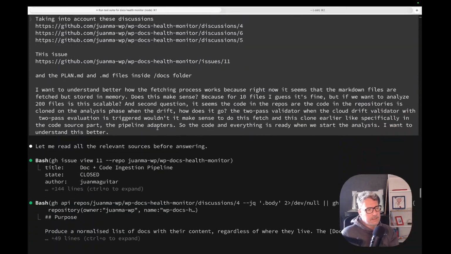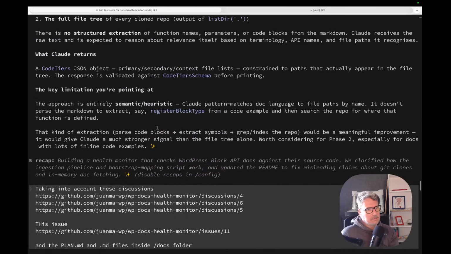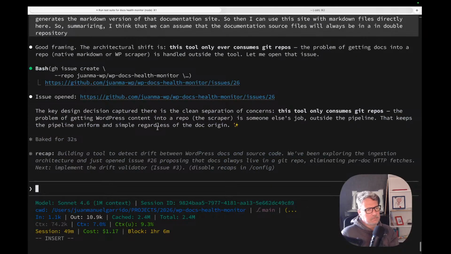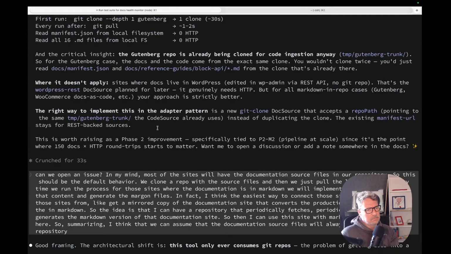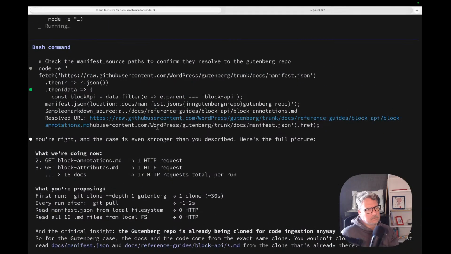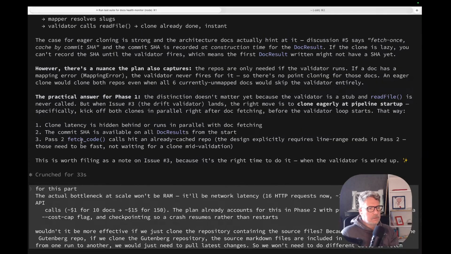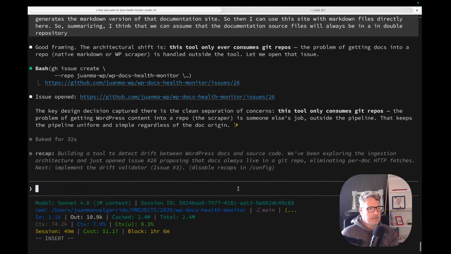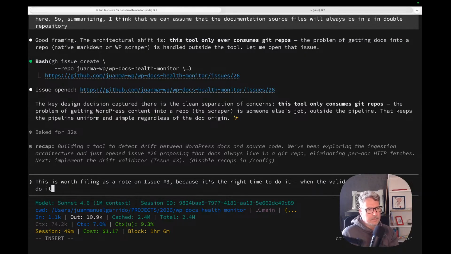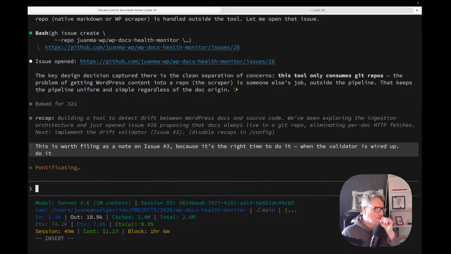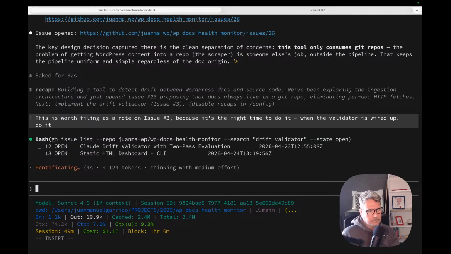What we can do is just, I don't know. So yeah. So we are adding a note here.